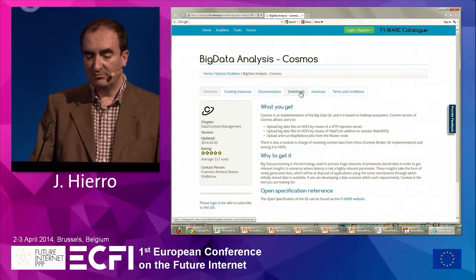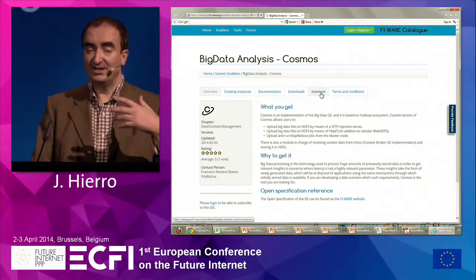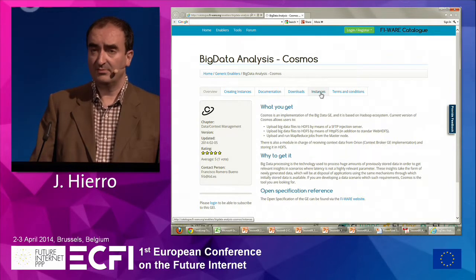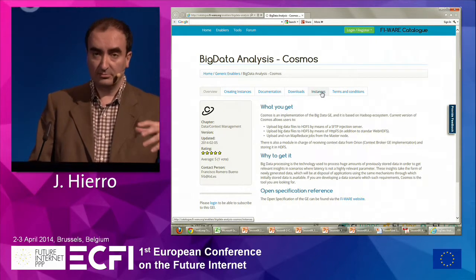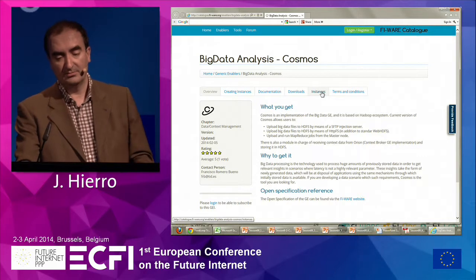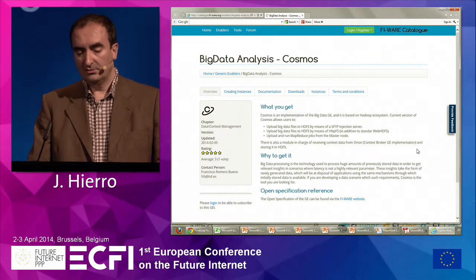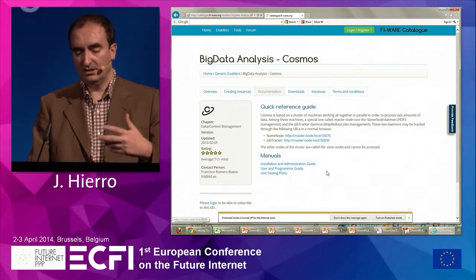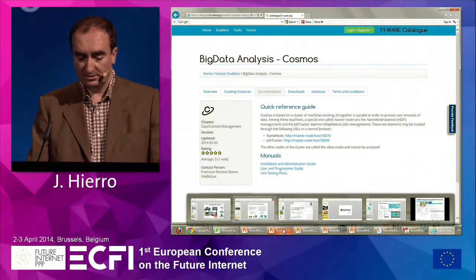You will be able to find out there how to download the software, what the global instances are that are available on FI-PPP, and how you could create your own private instances in that environment using recipes that are available. This is what you have in this Create Instance tab. And documentation also about the product that will help you to start working with the technology.